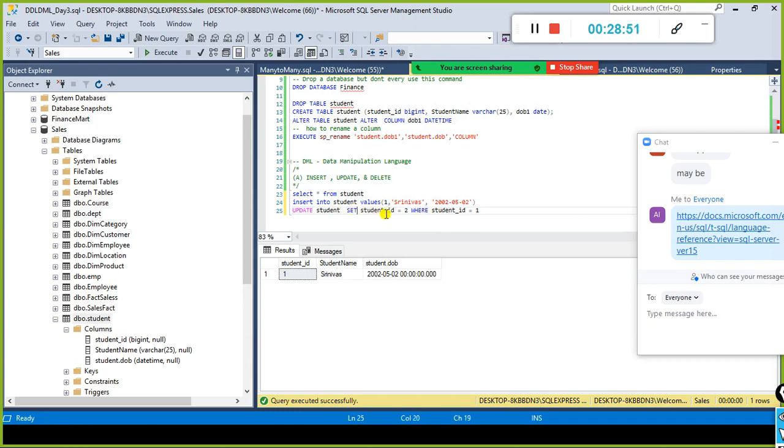SET is also a keyword, and student ID is the column, the column in which you want to modify the value. The value 1 that is part of my student ID column, I want to replace this by 2. So the older one is 1.